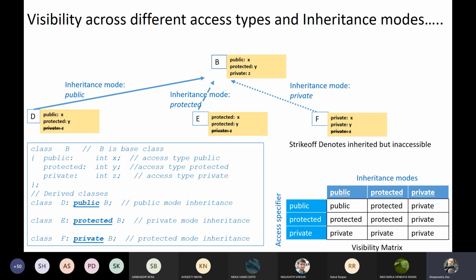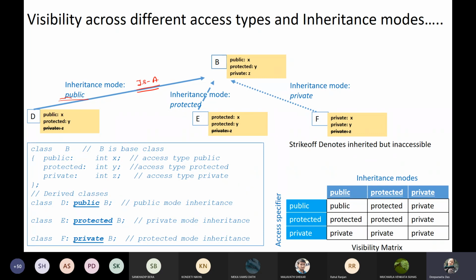The is-a relationship is between B and D, E and F. For public mode of inheritance, this is-a relationship has a standard notation, this arrow.